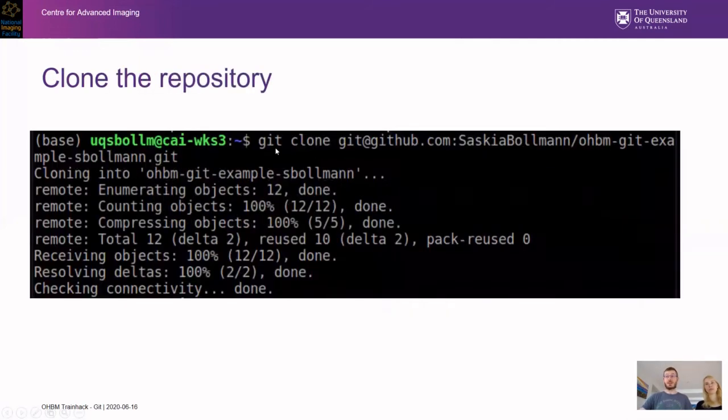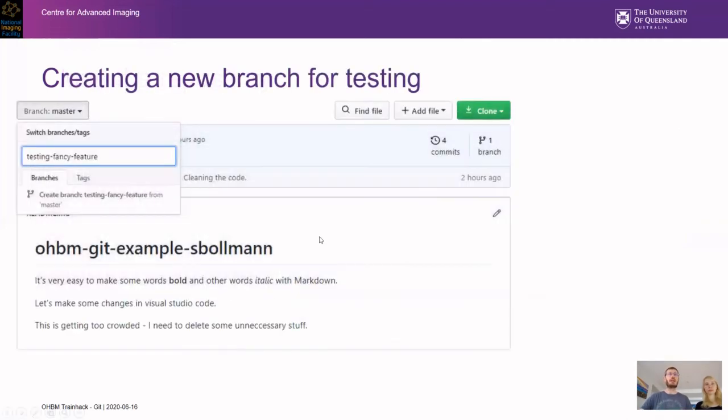So the cool thing is the commands are identical to what we have already shown. So we clone this GitHub repository. Of course, for this to work, I have to set up my SSH keys. It also works the same as what we have shown on the slides already. Then I'm cloning my repository that I want to work on.